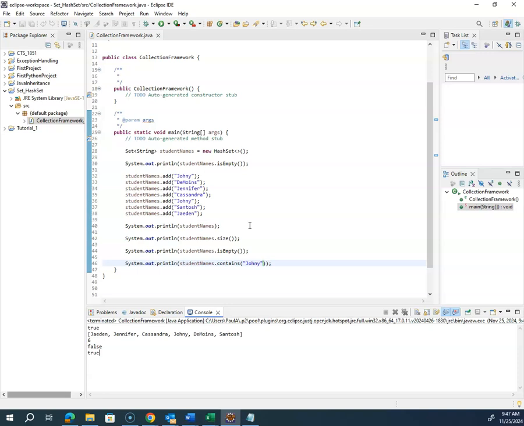But what if you want to store a collection of values, but you want to maintain an order? Well, in that case, you can use something called the TreeSet. Okay, so let me do the same thing, and the implementation is very, very similar.